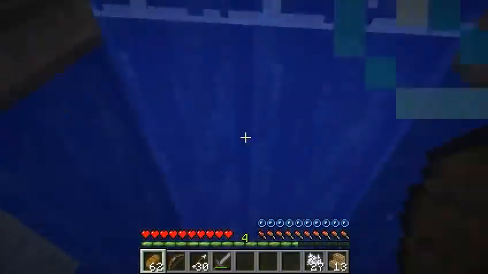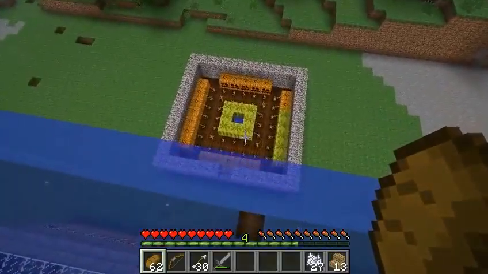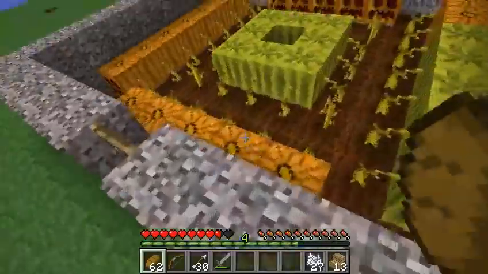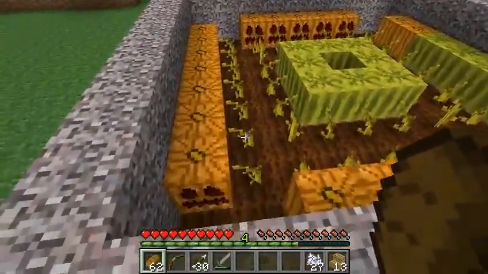Down here, I took the little pumpkin patch we had in our home, and I moved it down over here, so now we have some pumpkins and some melons growing. And I think this is a pretty sizable size of pumpkins and melons. I don't really know why I would need this many pumpkins. I'll probably change them to melons later, but, you know, whatever.